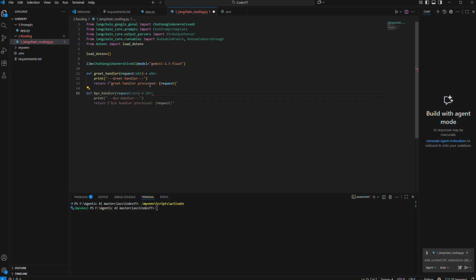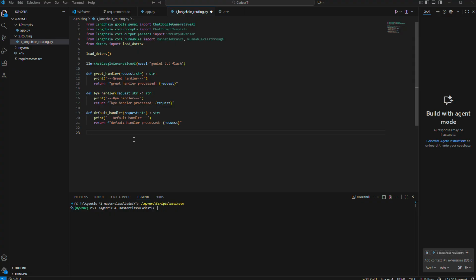Similarly, I'll have a bye_handler, and then it will print bye handler, and return "bye handler processed" and then the request. And I'll also have a default_handler which will take in a string and give out a string again. Again, I'll simply print default handler and then return a string, "default handler processed", and pass the request along with this.